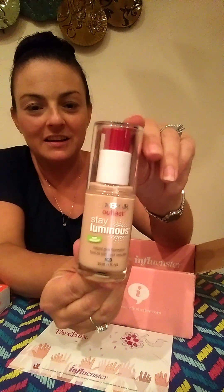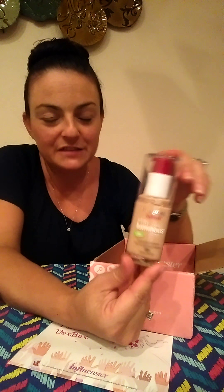The other thing I got that I am so thrilled about is this primer from Nanoblur. It's high-definition-ready skin in seconds, and it's supposed to do instant correction of the appearance of skin aging, including the look of fine lines, wrinkles, crow's feet, and enlarged pores. I'm getting some wrinkles and I have a dark spot on my cheeks, so I'm hoping this primer will help my foundation really stay and last.